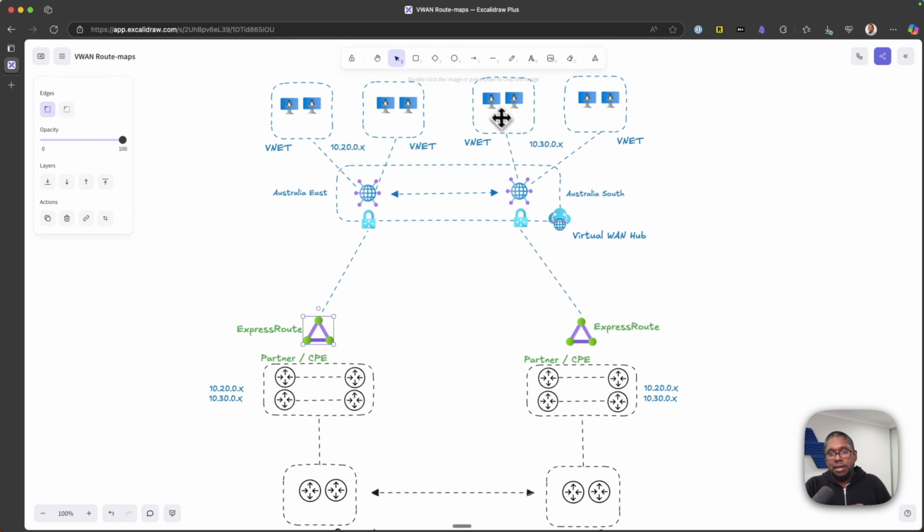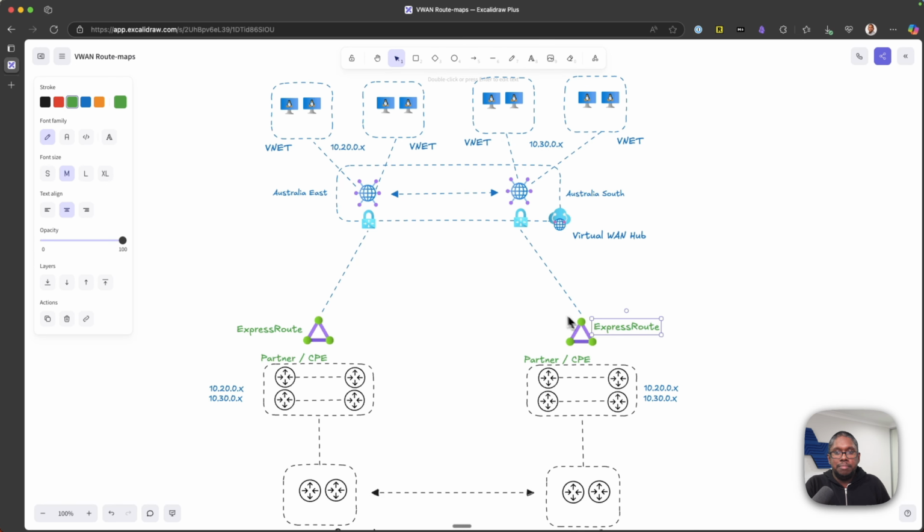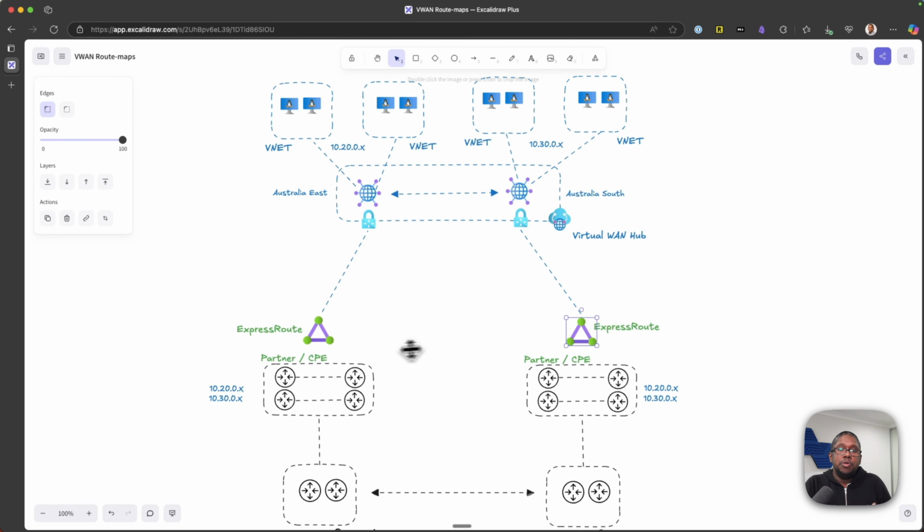But anything we are learning from a remote region, we are going to summarize it via this hub and then send it to on-premises as a route summary. So which means when I want to connect from on-premises to, let's say, my Southeast region, I'm going to follow that more specific path because the specific routes are only learned by this particular circuit. I'm no longer learning those specific routes from the ExpressRoute circuit connected to my Australia East region.